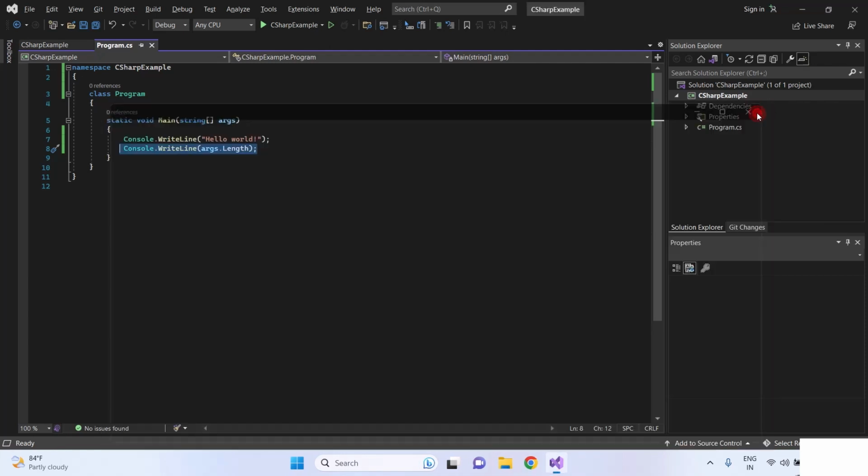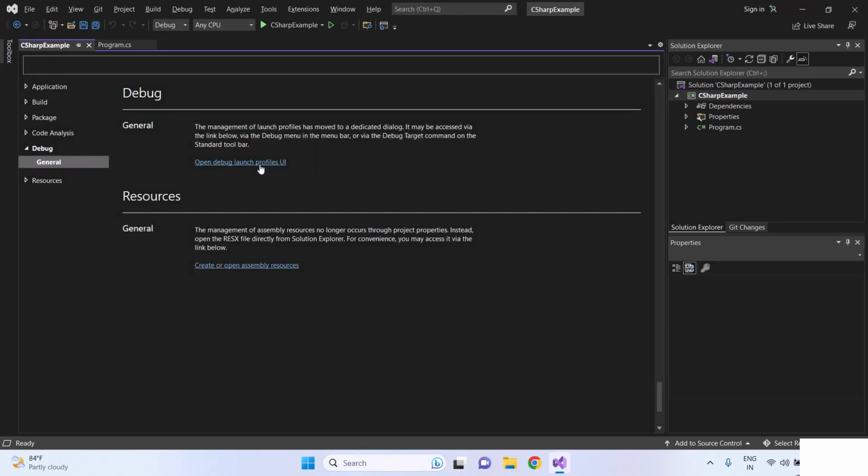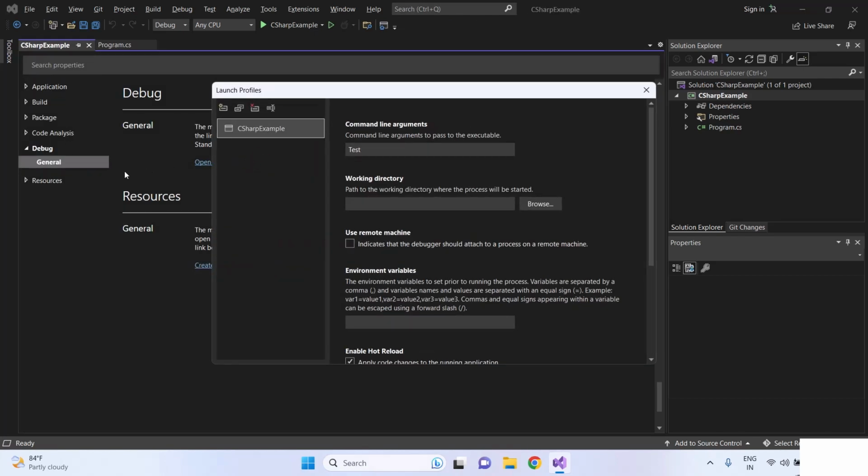Let us pass more elements. Again, go to the properties window, debug and general. To pass multiple command line arguments, you have to use a space.